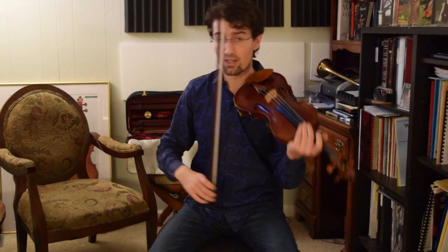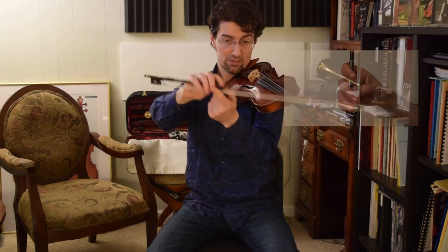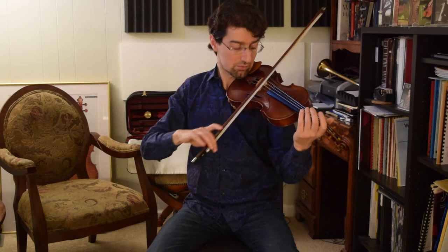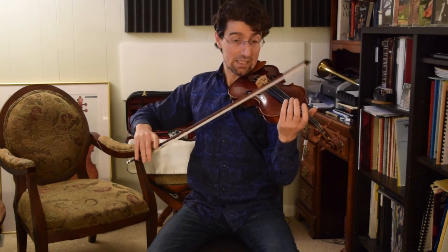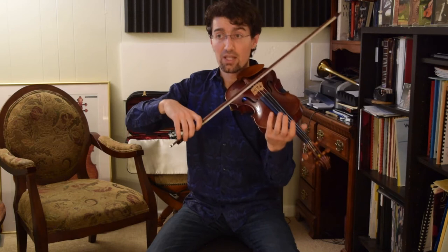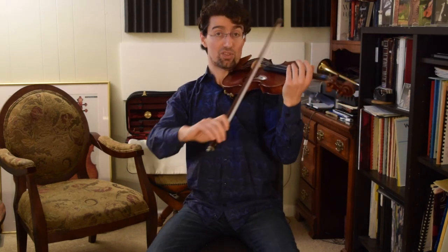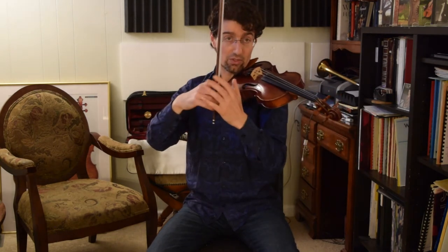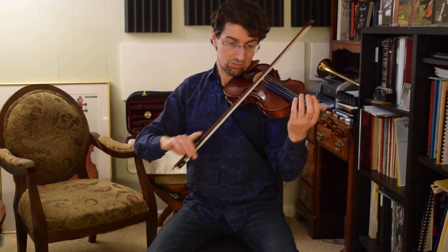There is an exercise that makes it easier to do parallel bows if you're a beginner or intermediate violinist. Just hold the bow with two fingers — thumb and middle finger — and start playing from the balance point down. With most people, if you are moving the bow in a wrong way, like back too much, the strength of your middle finger alone is not enough to keep the bow in the right place, so it will slide down to the fingerboard, telling you that you are not bowing correctly. Or if you are opening your arm out a little too much, you will see the bow jumping up on the bridge. Your arm is telling you you are not bowing correctly. That's a good exercise to use to achieve parallel bowing, and there will be a separate video about that too.